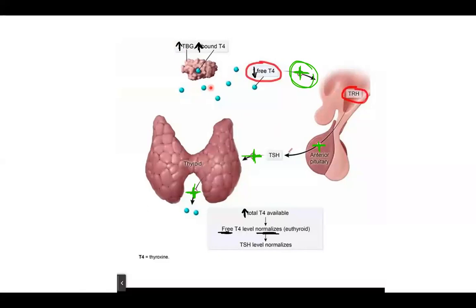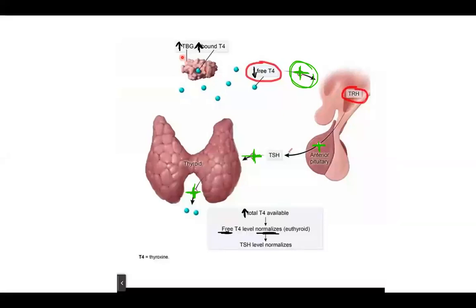The role of thyroid binding globulin, this is going to really shock you guys, is that it binds to free T4. It makes free T4 bound T4. It binds to T4 so that now it can transport it in the blood. Okay, here's what I need you to start thinking about.